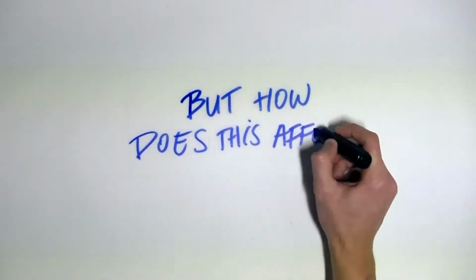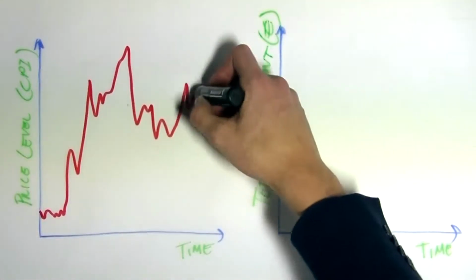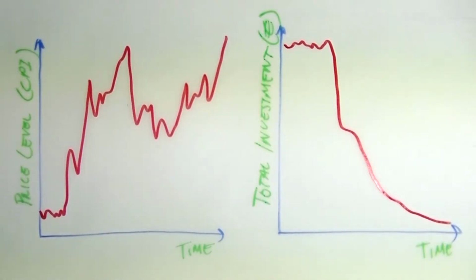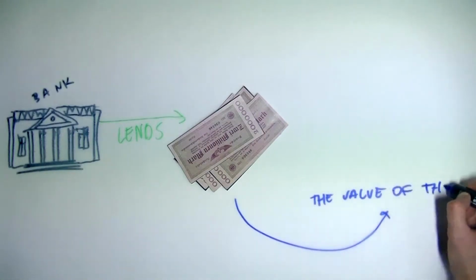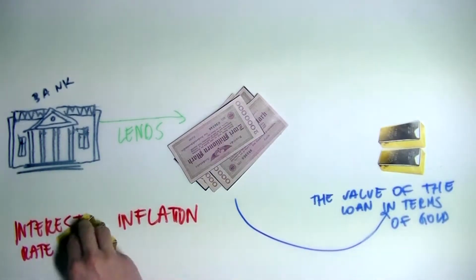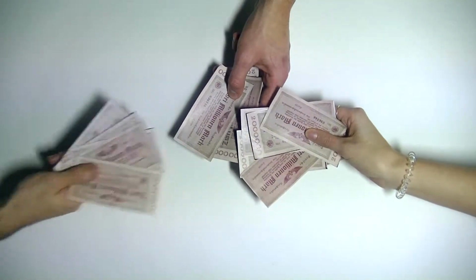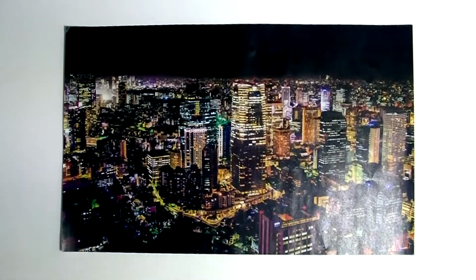But how does this affect us? If there's no price stability and fluctuations become extreme, confidence in the economy falls, and so does investment. Lending and borrowing is disrupted if the rate of the depreciation of money is higher than the interest rate. This way, both banks and savers lose. So spending decreases, and since one person's spending is another person's income, incomes in the economy fall, all of which look bleak for the future.